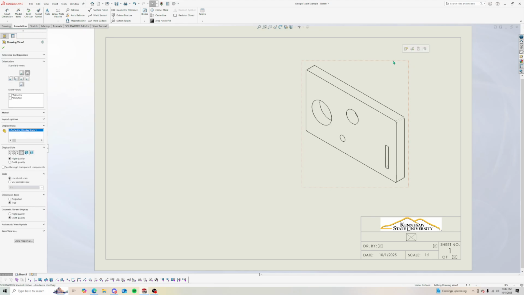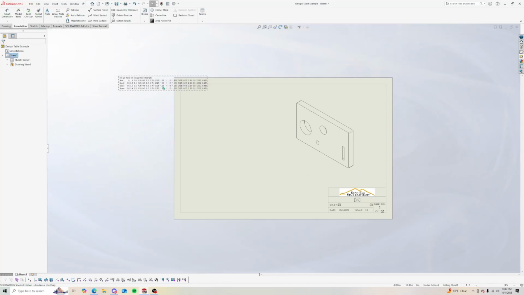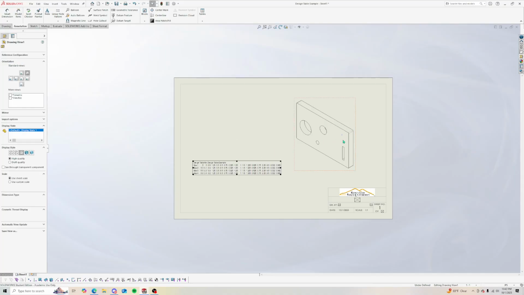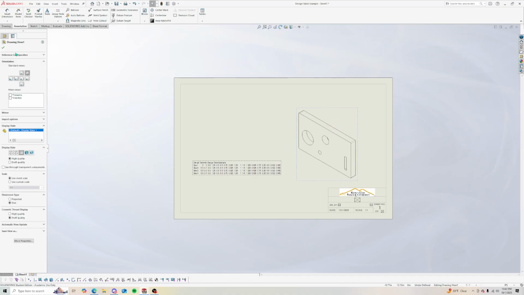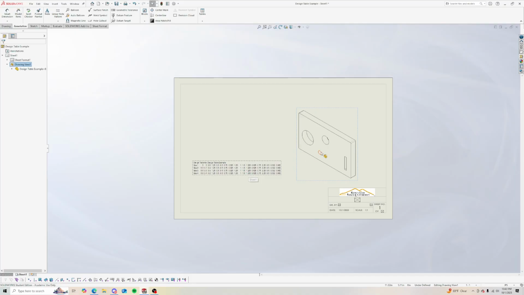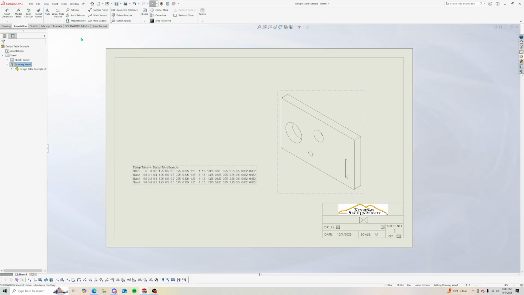Click this orange box and then select tables, design. Okay, so we have to go over here to tables, design table, and it's up in this corner. So just click out of there and drag it in here. Just hit OK. So zoom in, and we're going to dimension a few parts on here.